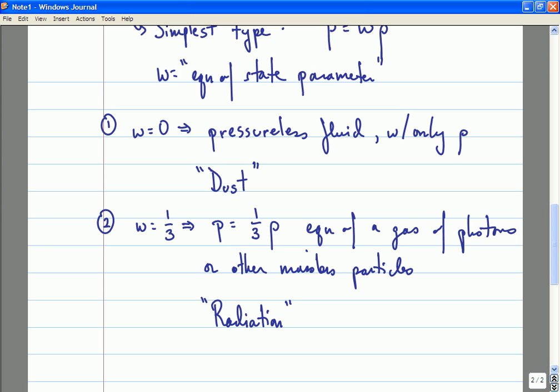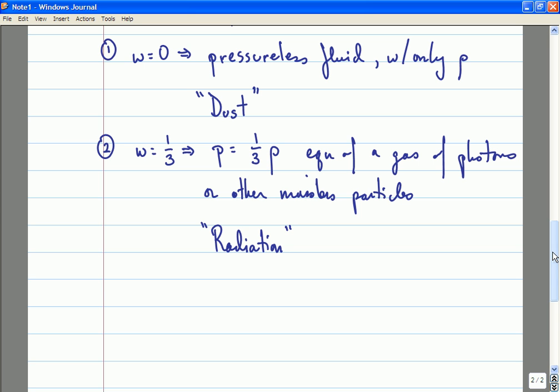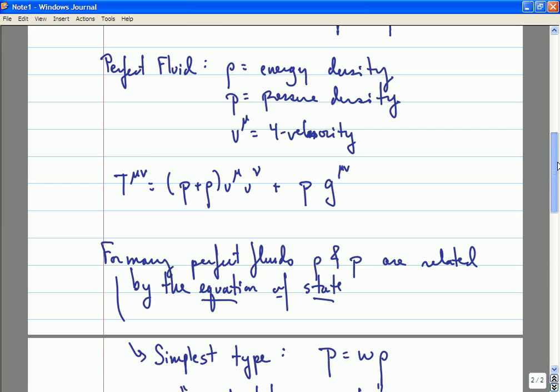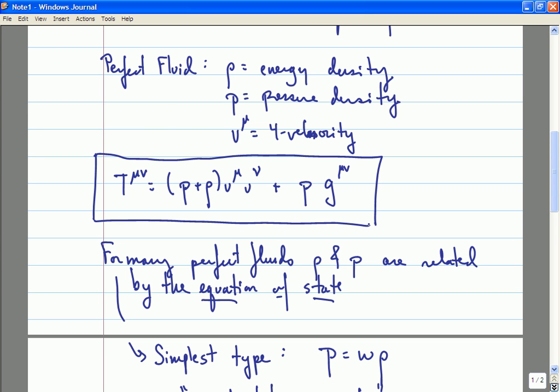So, I told you that I would give you 2 examples of perfect fluids that you know very well, and another example that you don't know well at all. So, let me now tell you of an example that you don't know. I would like to start by motivating this by considering this formula that I have written here for the stress tensor. So, let's stare at that formula for a second.